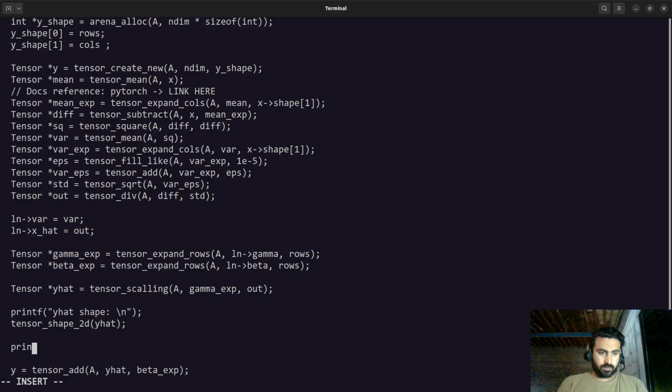So let's just see. So this is our y hat, and I'm gonna print this beta shape as well. Beta exp shape, and this is beta exp.